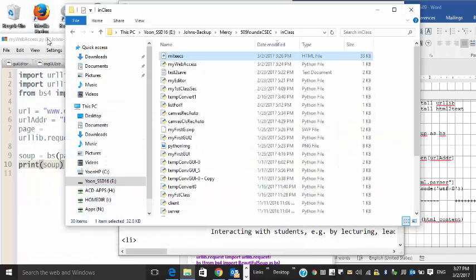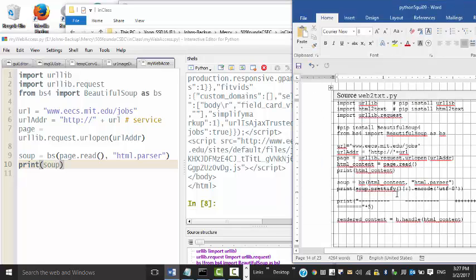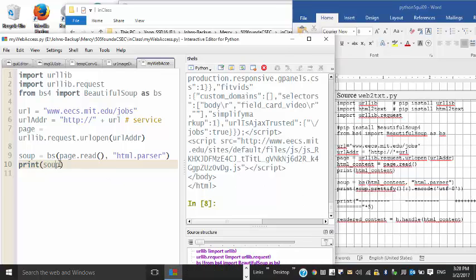What we made with BeautifulSoup is to extract the text, but still it doesn't look good. So what we need to do is, for example, prettify the soup.